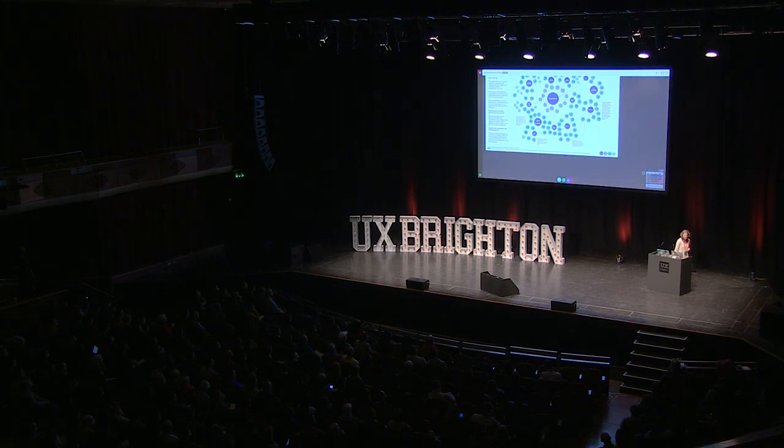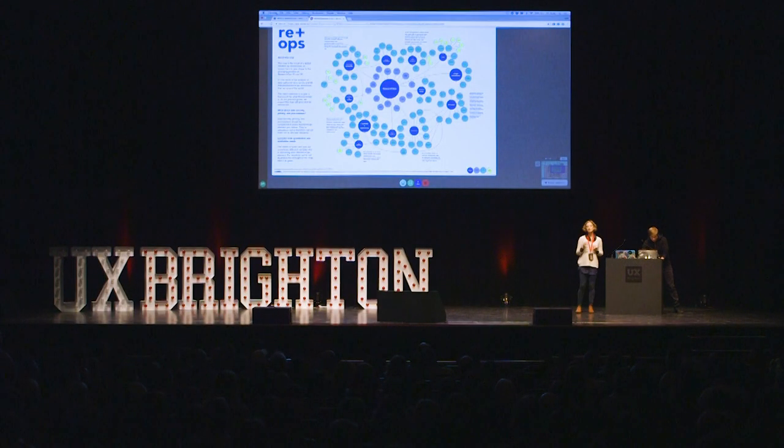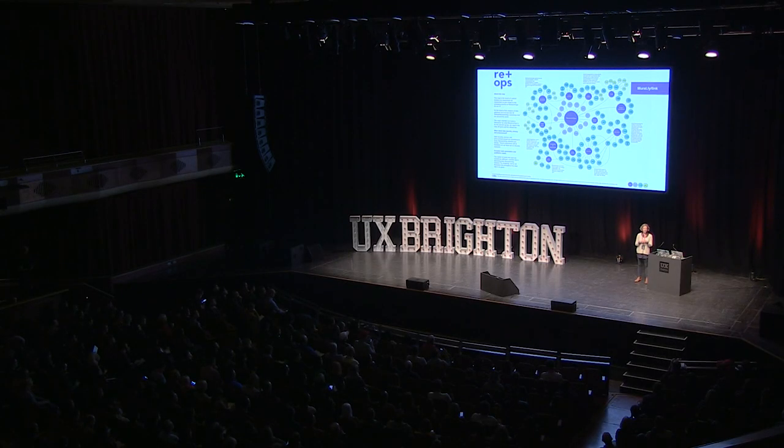Something really important to point out is that this is obviously a multi-skilled, multi-person job. One person is not going to manage recruitment and knowledge management — recruitment on its own is a very specialist skill, and a pretty full-time job in a big organization. This framework needs a team. Someone who is a knowledge management person is an information architect, a librarian — these people train for years. To have someone doing a little bit of recruitment here, a little knowledge management there, and also be an expert in information security and legal is just not possible.